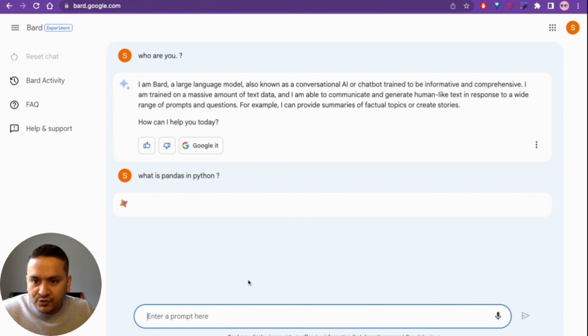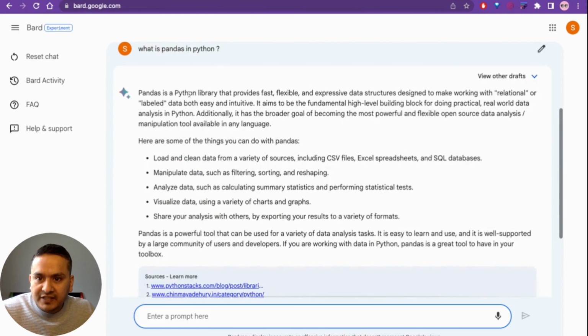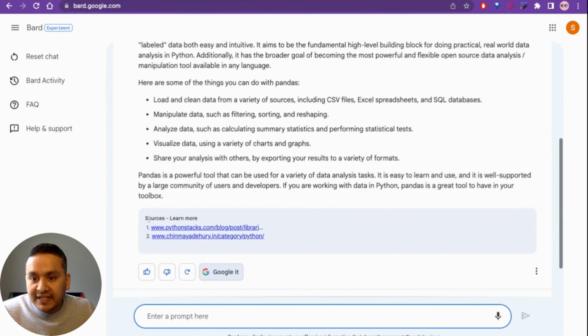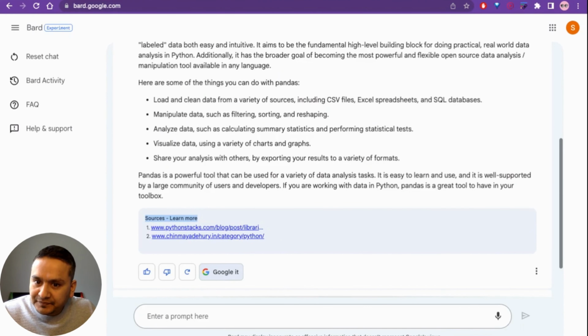If I ask this question, it's analyzing something here and it says that, okay, pandas is a Python library that provides fast, flexible and expressive data structures designed to make working with relational or labeled data and so on. And it even provides some information. And the good part now, BARD also provides some resources, references, which it was not providing before.